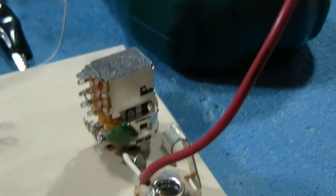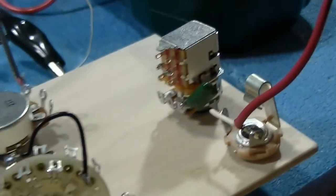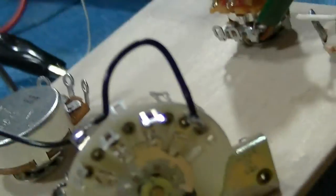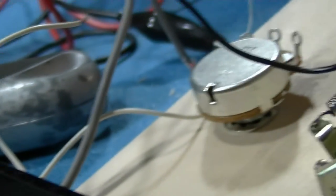All right, the sun is hitting me right in the face. So I'm just going to show you what we did here. Reconnected up the output jack using the old wiring. I'm trying to stay true to the old wiring as much as I can. Here is the resistor. Here is the bridge. This connects the case of the pot and these two middle lugs. And then I have this wire, which is going to go to ground and connects this with this. And so that's where we're at today.